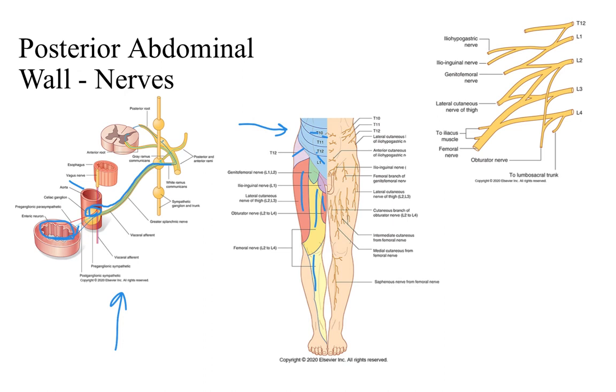So this right here would be your lumbosacral plexus, again, which we'll talk more about later. But the point of showing this slide is that all the nerves in the abdominal region into the pelvic region are going to supply all of these areas with nervous innervation for either cutaneous sensation or for muscular contraction.